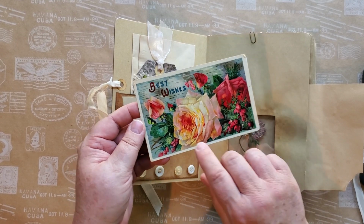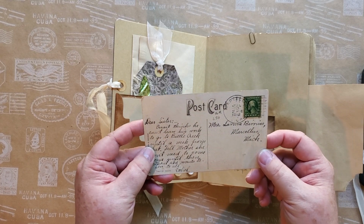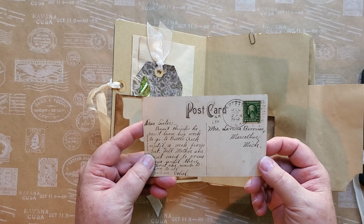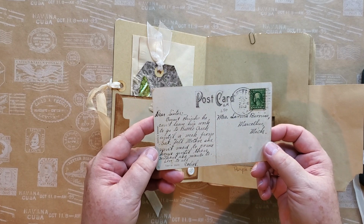And then here we have an original postcard. My words are not coming out today. This was written in 1912, July 18th at 2 p.m., going to Marcellus, Michigan, I'm sorry.